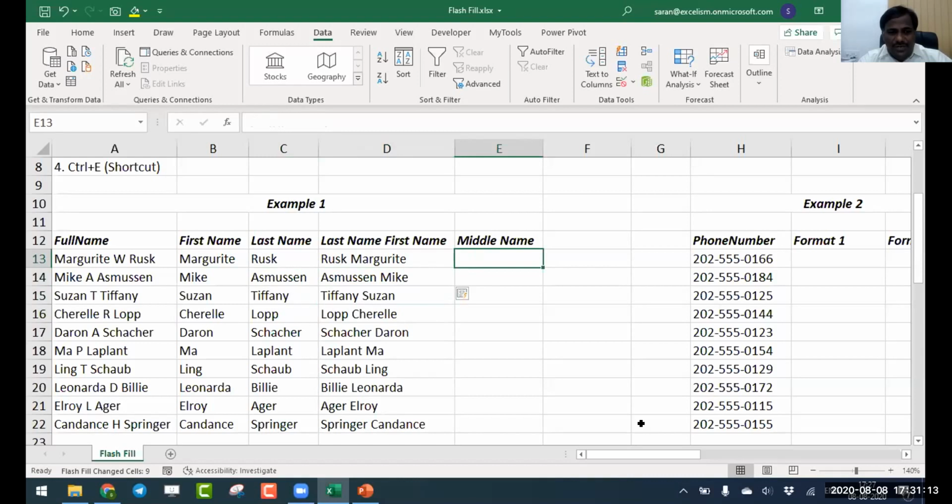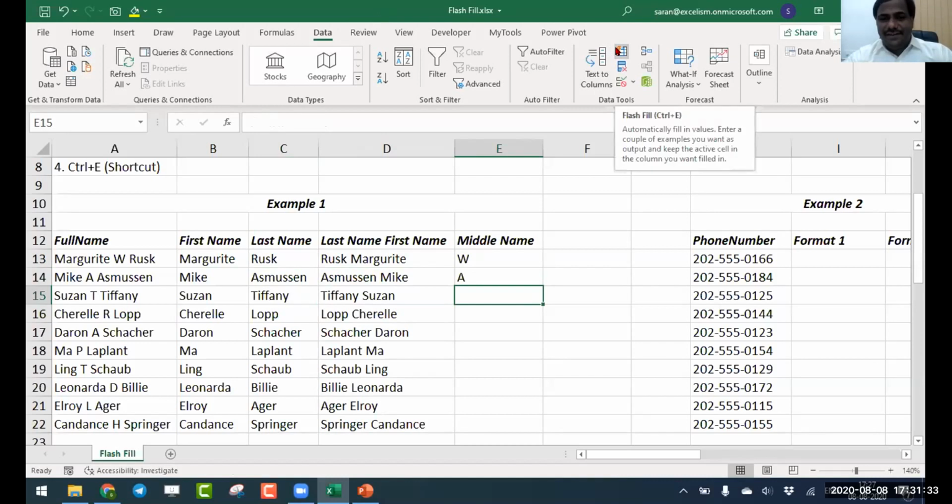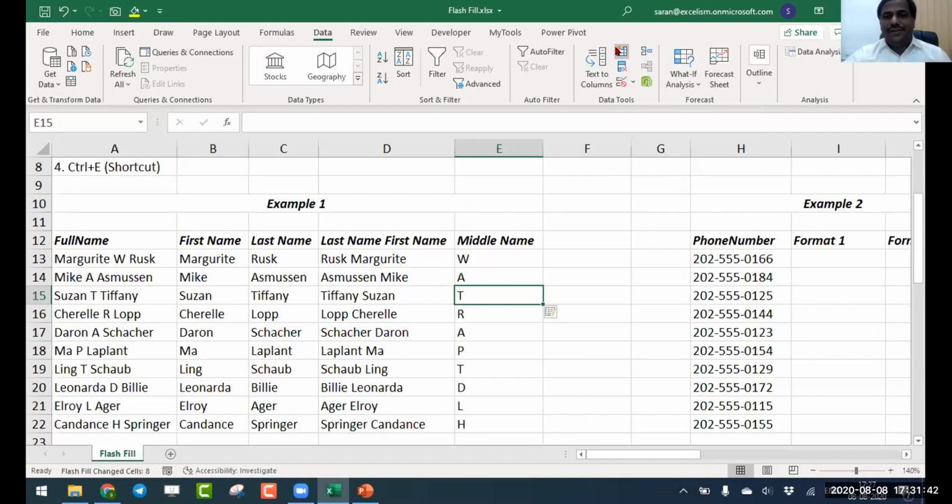Or else when I'm trying to take W, when I'm trying to take A, see, now Excel is not previewing. Why? It is thinking, because at the back end, more than one pattern is there, with almost the same similarity. Because you have taken only one character, what can it derive out of one character? So when I forcibly apply the flash fill, either by using Ctrl+E or clicking this, out of the patterns stored in the Excel memory, whichever pattern has the highest score, that result will appear here. Let me click this. Everything is correct. So my point is, don't just give one answer and wait for the result. At least give 2 to 3 answers, so that Excel's machine learning concept is exactly the same, right?